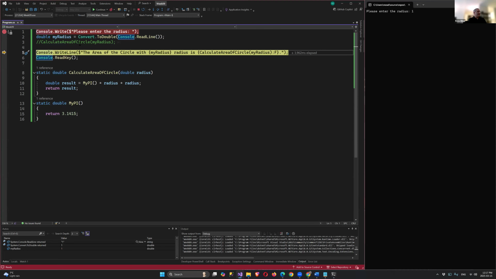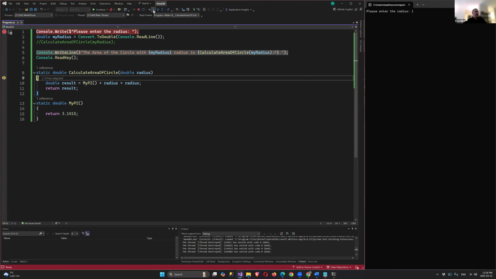And then, listen to this. It is going to print, but before printing, I have my radius. Yes, I have that. But to print this part of the string, I need to call a function. So I say step into, it gets into this part, passing that number 1 as the radius. And then look at this one, it's going to be 1 multiply 1. And then I say step into again.